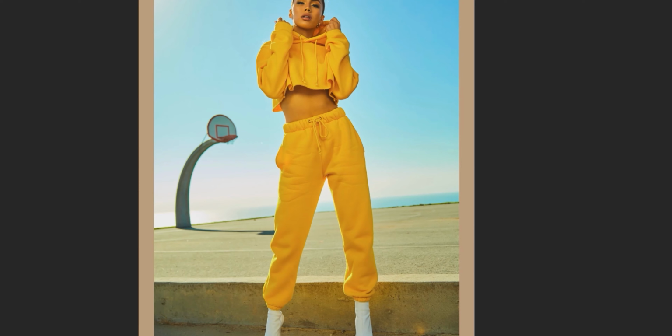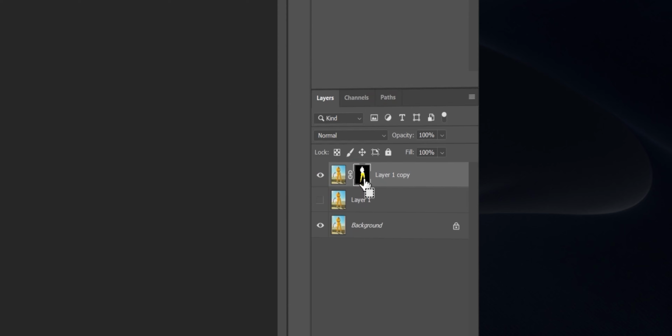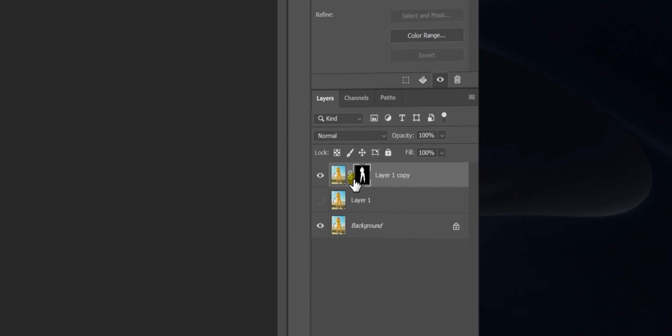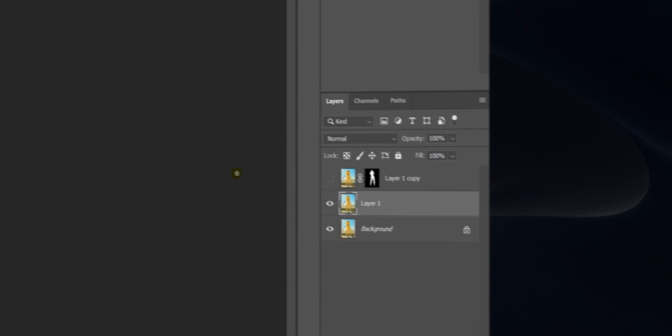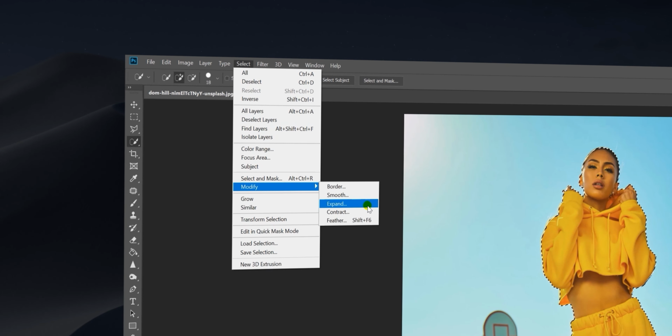So if you see these, don't worry, no need to repeat what we did earlier, just enable this layer 1 as that's the layer we have been working on, not the very background. So with all of that said, let's get our selection back by holding Alt and then clicking on this mask here. Then we're going to hide this layer whilst also revealing our layer 1 here and making sure it's also selected. We're then going to expand our selection by going over to select, then modify and finally expand.